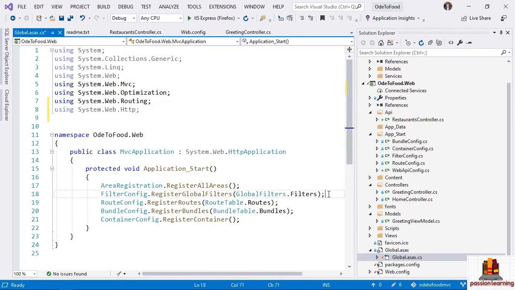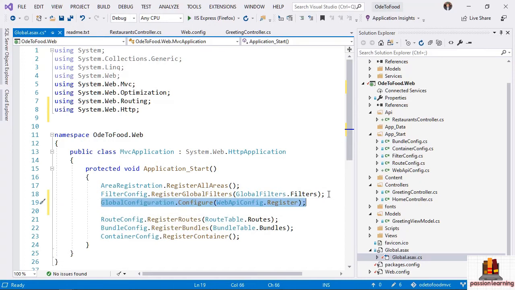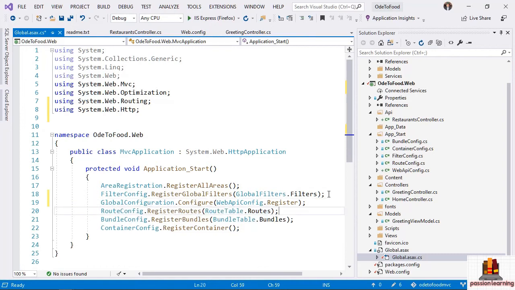The application start method is in this file. It already exists, and what I want to do is paste in this line of code that says GlobalConfiguration.Configure(WebApiConfig.Register). I'll tell you what this does in just a second, but I just want to point out for right now to make sure that you place this line of code above the line of code that says RouteConfig.RegisterRoutes.